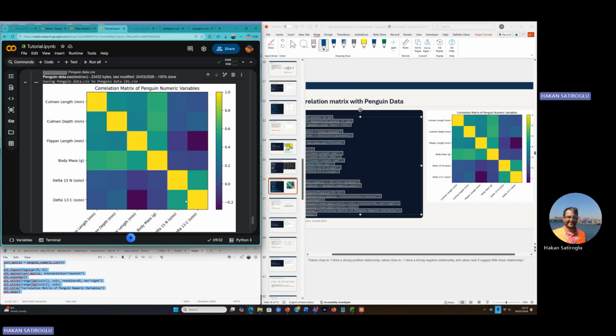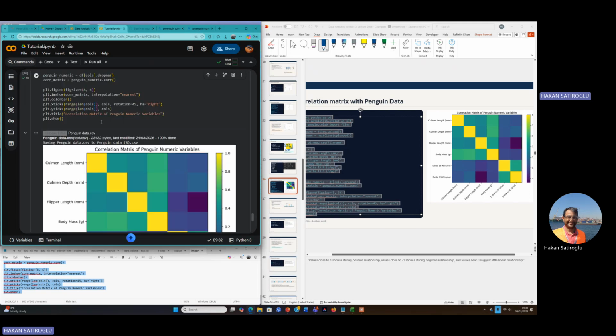This is the heat map way we use in academic papers to show the importance of correlation between them. Delta 15 and delta 13 are not related to any of them, but I included them as random ones to show you here. Maybe we can remove them, but I don't want to change anything. I just want to proceed to the next slide.